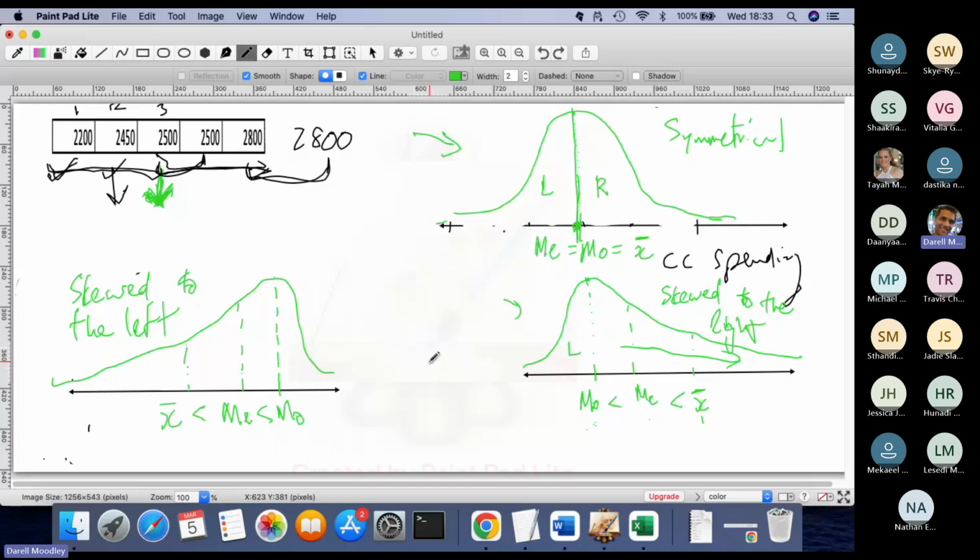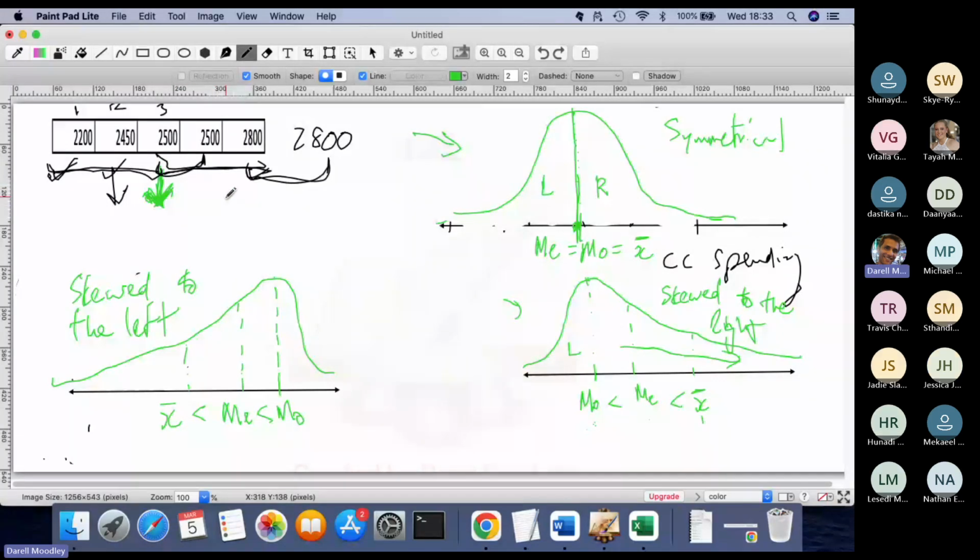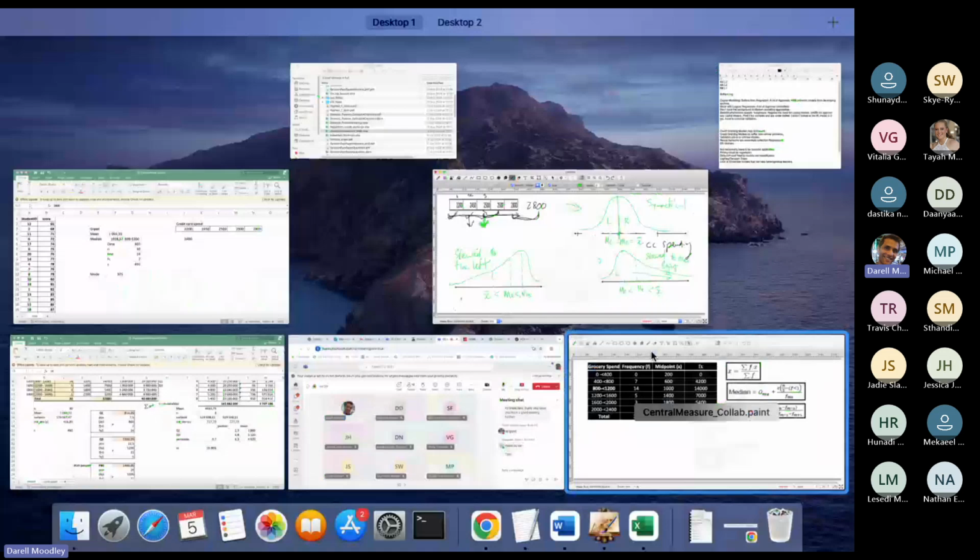We've done the mean, the median, and the mode, but we've done it for ungrouped data. So this data that I've given you here, it's not grouped. It's the raw data. But you can get data that's grouped. And what I mean by grouped is you can get it in a frequency table like this. I'll show you here. So this is an example of grouped data.